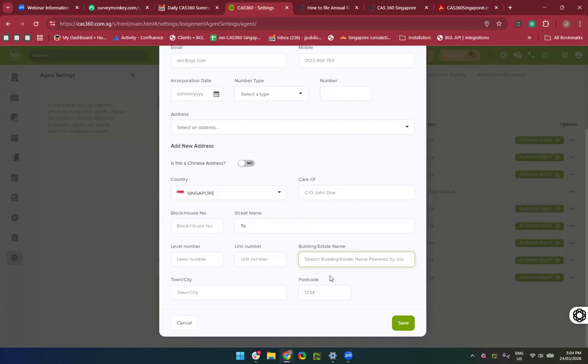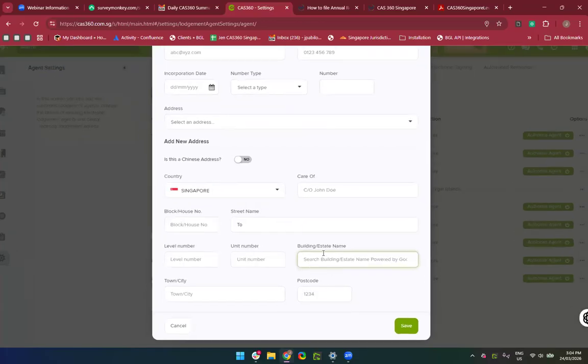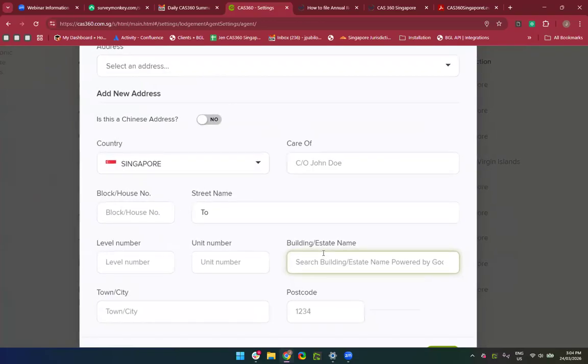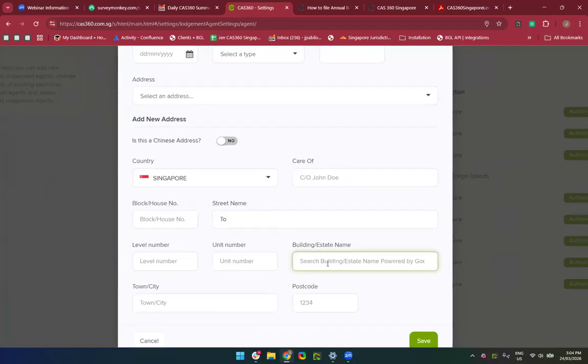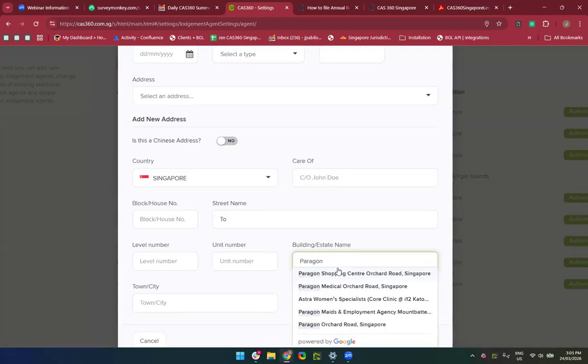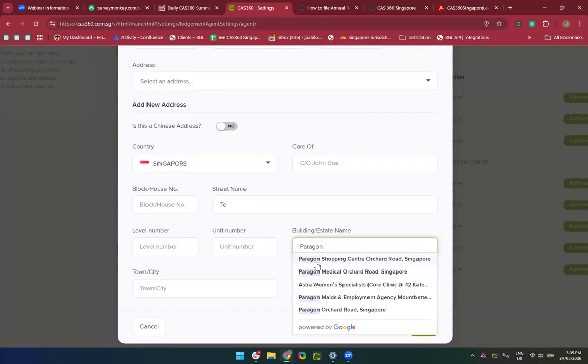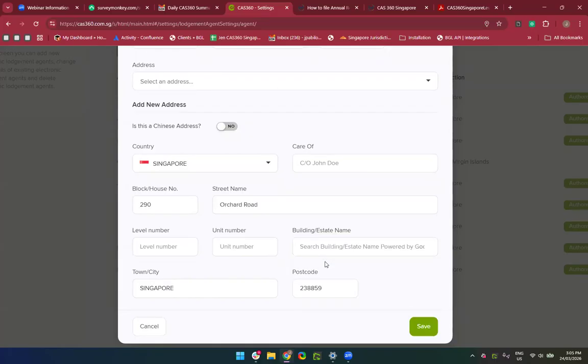And what you also notice is that in the building, when you're setting up a new address, it's powered by Google. So let's say I type in Paragon, right? Because it follows a Google address, when you click on that, it automatically only pulls out the block number and the street name, but not the building name itself.